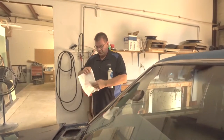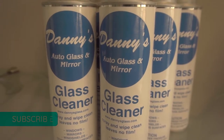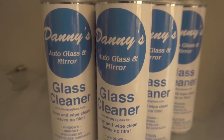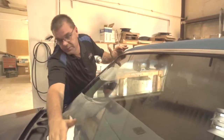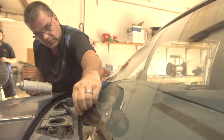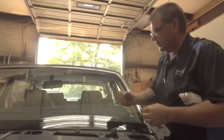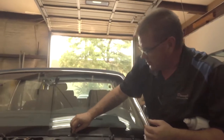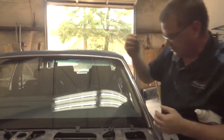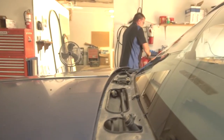We got it manufactured and it's got our glass, our logo on it. It says Danny's Auto Glass and Mirror. It has no ammonia in it, so it doesn't leave any streaks. You can use this glass cleaner on anything. Make sure you clean the outside, inside, and make sure you got all your stuff off, just cleaning the excess urethane off that was there. And that's it. It's done.